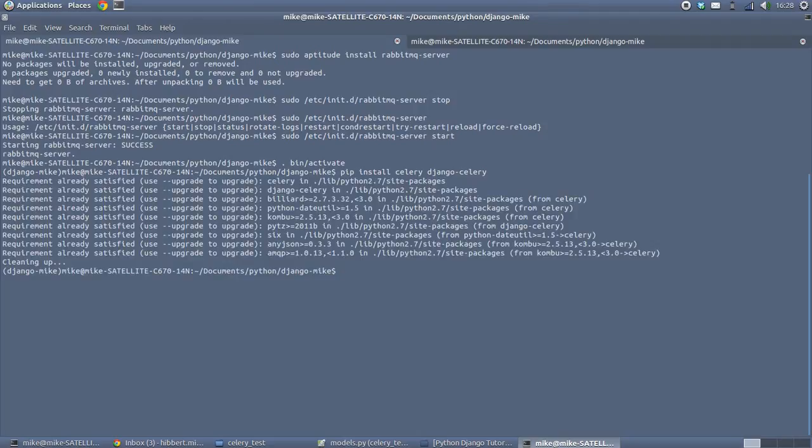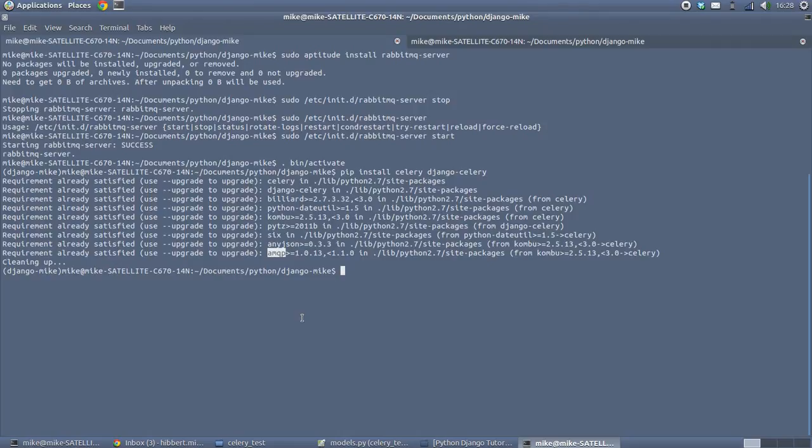So if we run that, it should then go away, download some software. It'll show you that there's a few more modules that it needs to install alongside that, like Billiard, Python Dateutil, Kombu, PyTZ, AnyJSON, and AMQP. AMQP is a protocol that's used by RabbitMQ when queries are sent to it through its web port.